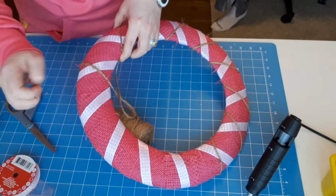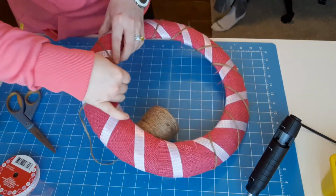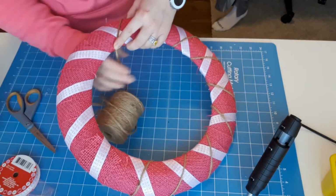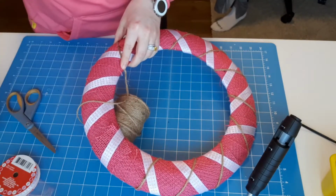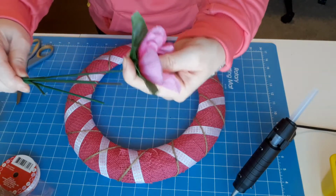My husband's sitting in the chair with my daughter, hanging out with me while I'm making this. I swear, I could never do a video without doing a voiceover because there's always something going on.